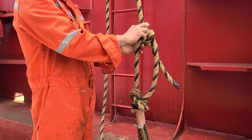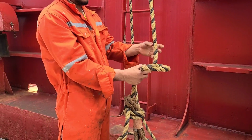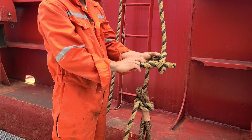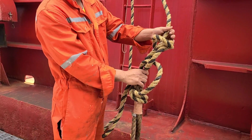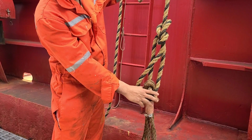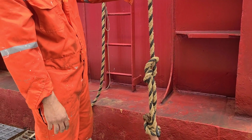And now we will do the second bowline. So make the rope like this, a zero, then put it inside, and then pass the end and heave up the other side, and that is also a bowline. Alright, you see, it's a bowline. It's the same thing, bowline.